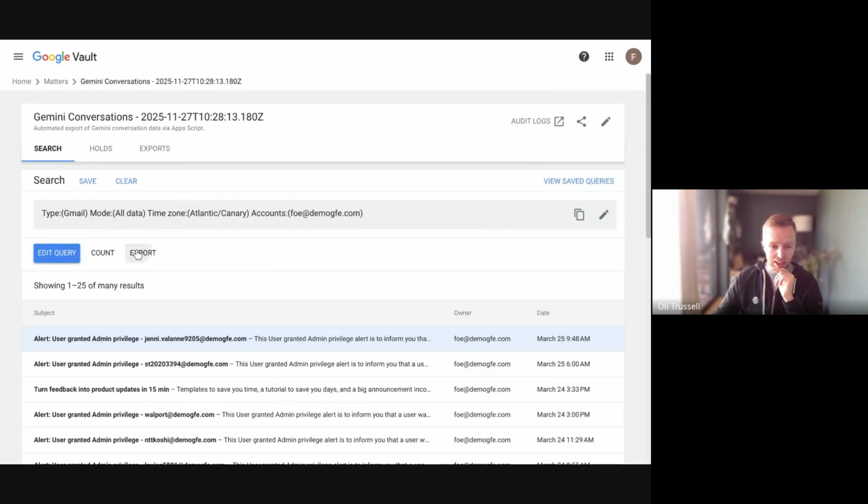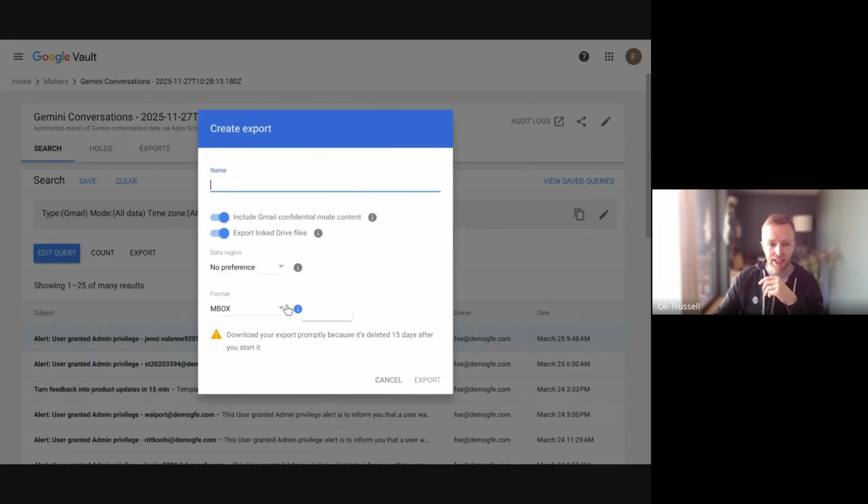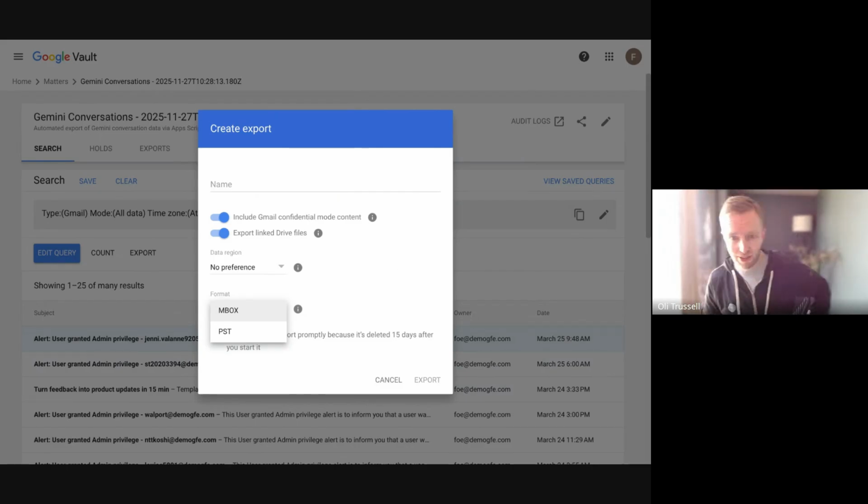There is also the ability to export this data. And then there is basically a general format. So if it is mail data, it's going to come out as an mbox or PST. If it is drive data, it will be exported as a zip file. One thing to note is Google Doc files will end up exporting as .docx files. Sheets will go to XLSX files. So these are files that generally can be read by most collaboration platforms that you might have. So you can go through and export all these different options to go through and view.